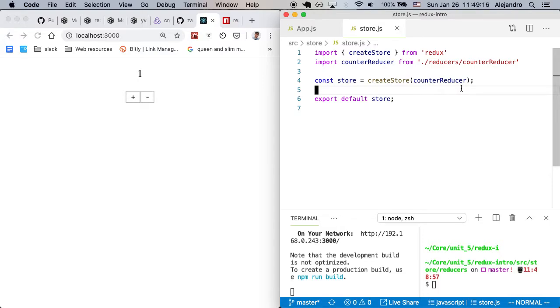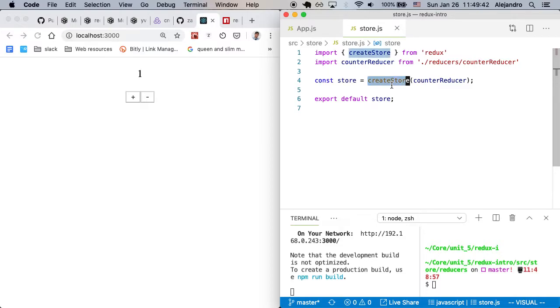Now here, today we're just gonna do one reducer. Tomorrow we're gonna do two. But again, you can think of the reducers as the ones that are managing different parts of the state, right? So you could import the to-dos reducers, the post reducers, the feed reducers, the contact reducers. And we'll need to combine them because to create store, we need to pass a single reducer. That's where combined reducers comes in.